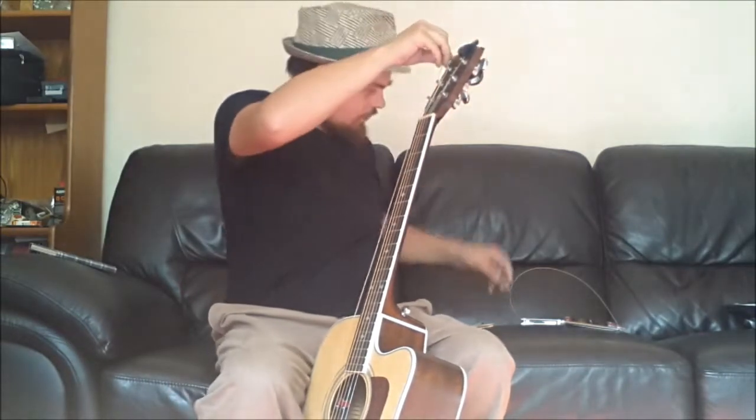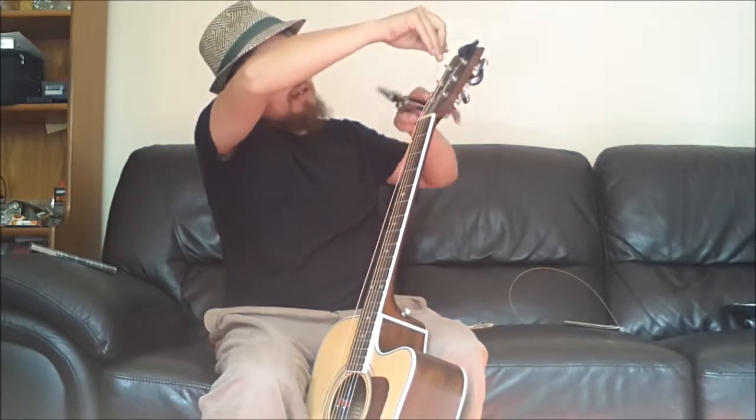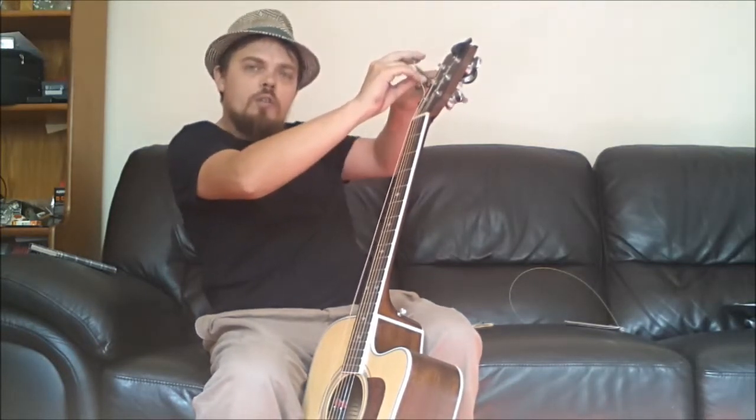Pull it through. And I go between the two tuning pegs, and then I go half again more, and that's where I cut it. And I tend to cut them all the same length. You get more of the same tension across all the strings. So if you have them all different lengths, you get a little bit of different tension.